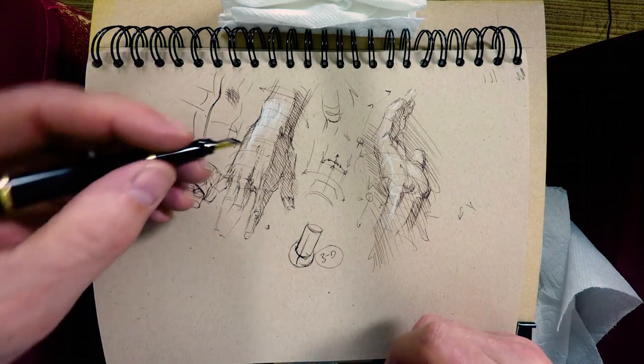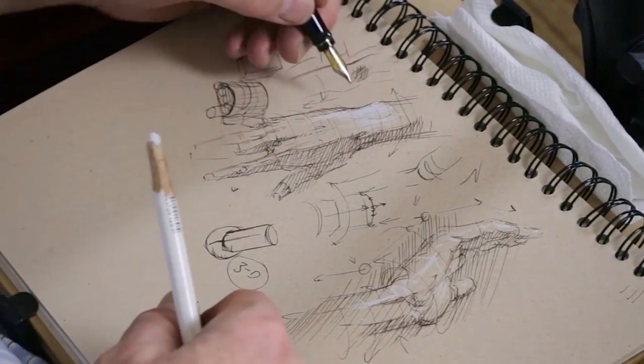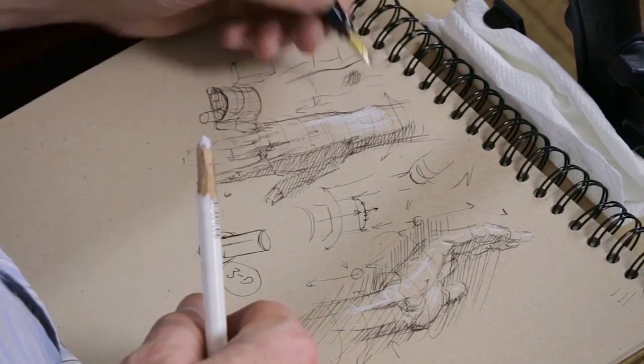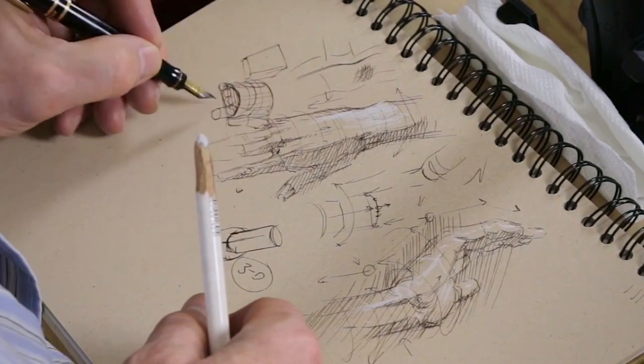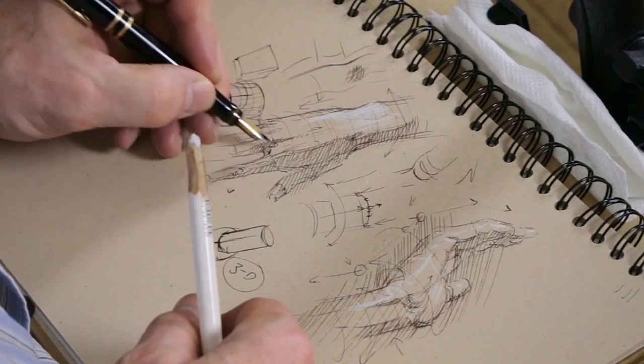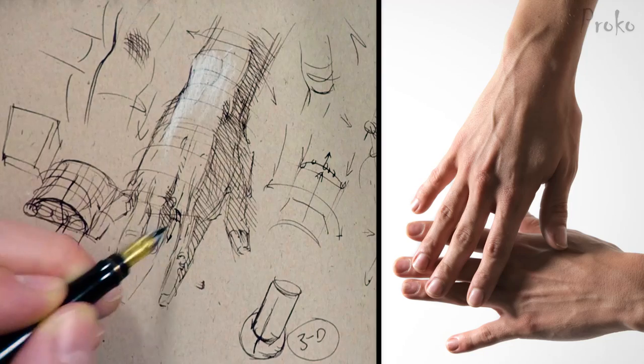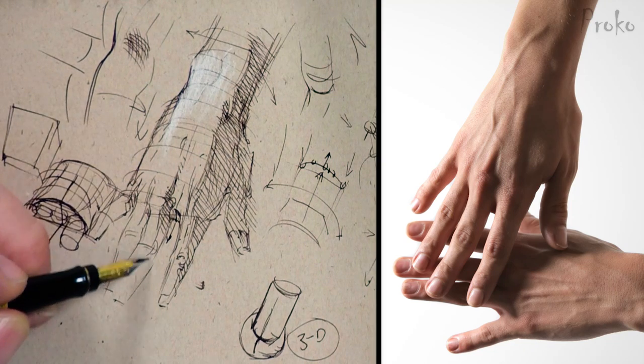Shadow does that too, but notice again, shadow is all going, most of the lines going down the form. So anytime we can break inside and especially move over, even that little bit has given us a little bit of this thickness truth here. See how that steps over? All that's valuable information that we need.